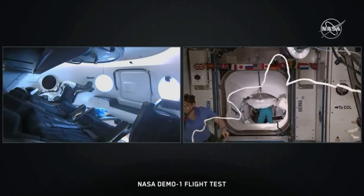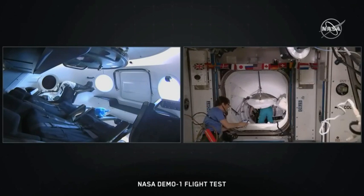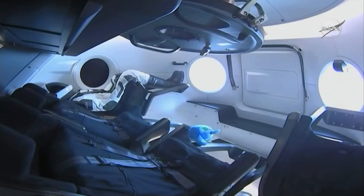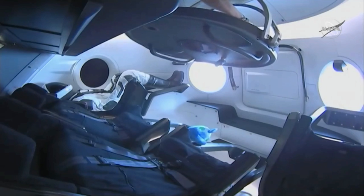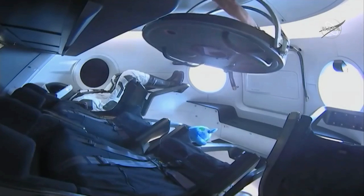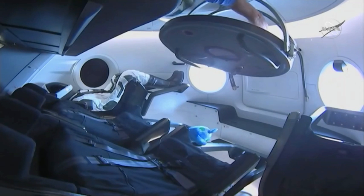Houston Station, Dragon hatch opened at 13:07. Copy. And there you have it — Dragon hatch is open. Anne McLean made the call. It was 5:07 a.m. Pacific, 8:07 a.m. Eastern Time. That's the International Space Station and Dragon docked together, flying over the northern Atlantic about 255 statute miles up. So the Dragon hatch is open. You can see an arm reaching in.